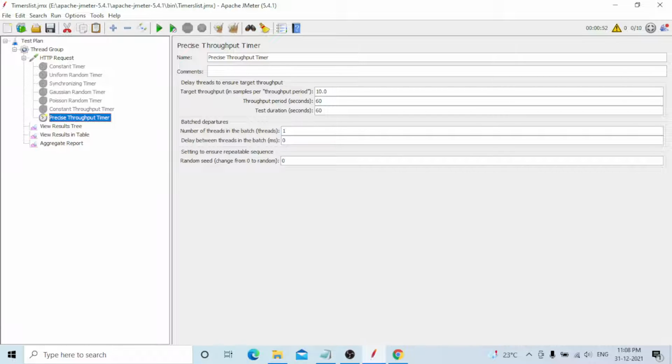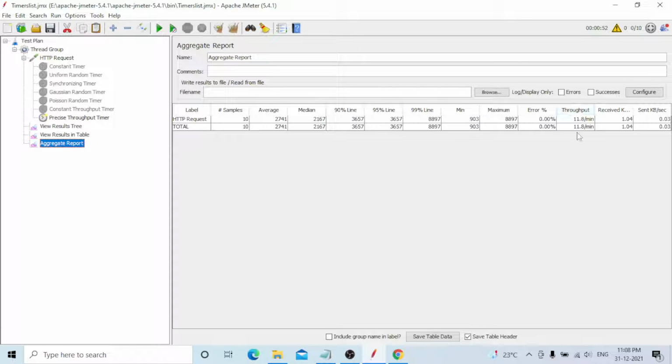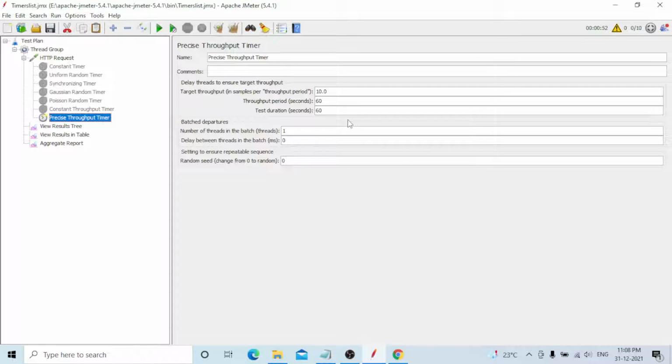Okay. Based on that, in the aggregate report the samples total 10 and the throughput is 11.8 per minute. This is the basis on which you design the precise throughput timer. You need to provide how much duration, how many requests you need to send, and what the throughput period is. Okay, all the details.